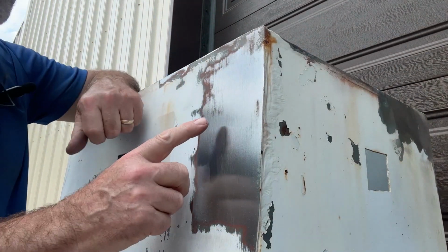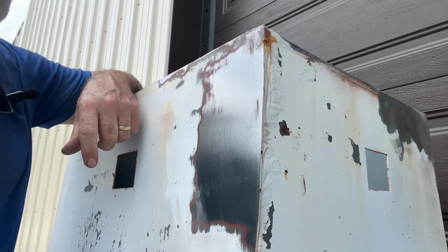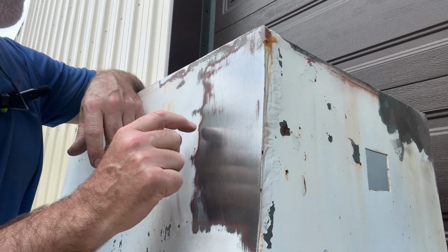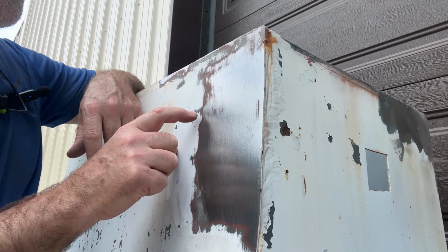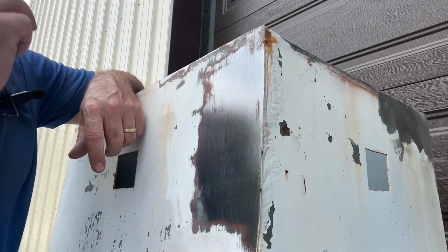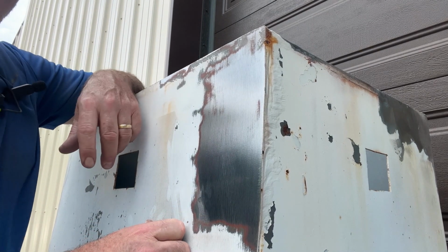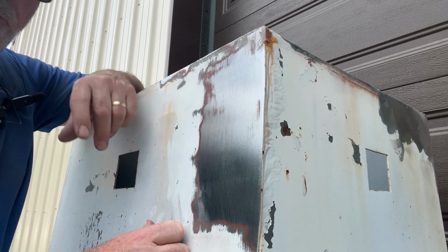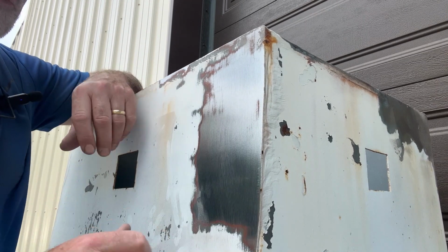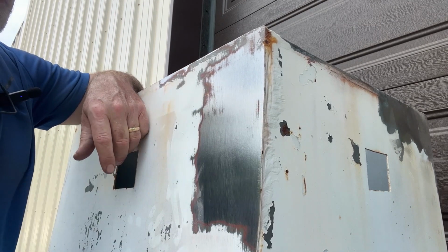As you can see, it didn't take me long to get down to this mild steel. This has 2 coats of white, looks like a coat of green, and maybe a red primer at one time. So it took that 4 coats off pretty quick, and that's the 40 grit on the number 5 setting. It goes from 1 to 5 or 1 to 6. I use the 5, it's a little more controllable. 6 is really going.